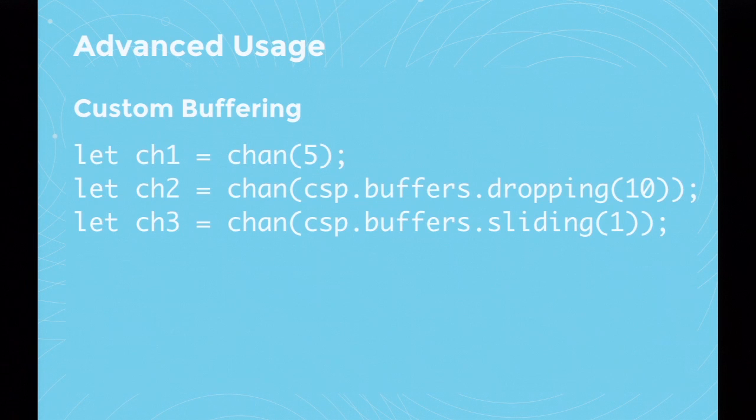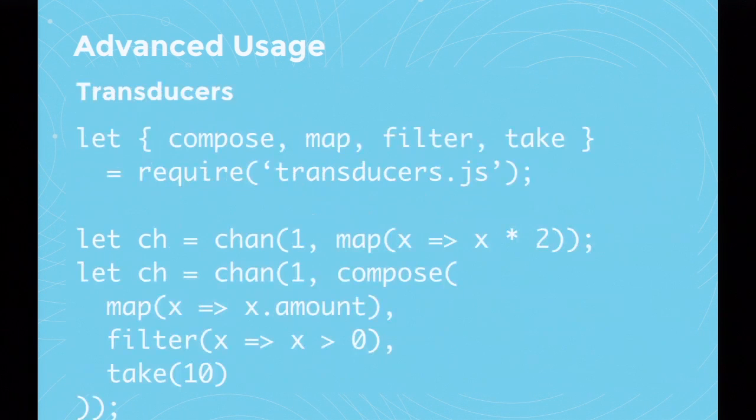So there's also custom buffering. If you think back to the conveyor belts, you can have multiple different kinds of conveyor belts. The default conveyor belt, you can only put one piece of food on it, and the putter or the taker will wait for the other to take or put it. But you could have a conveyor belt that has room for 5 pieces of food. So you can put 5 pieces of food, but once it has 5, if you try to put something else on it, then you've got to wait for somebody to take one of those pieces off. So that's buffering. There's dropping and sliding buffers, which say if there's 10 pieces of food on the conveyor belt, and I try to put something on it, it's full, so I'm just going to throw it away. This way we can do complex throttling semantics, and it's really nice.